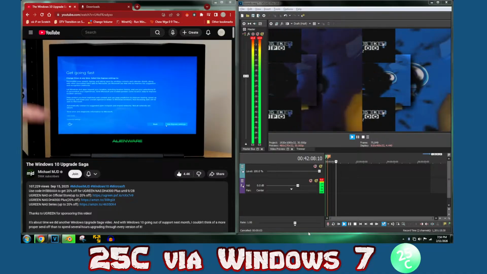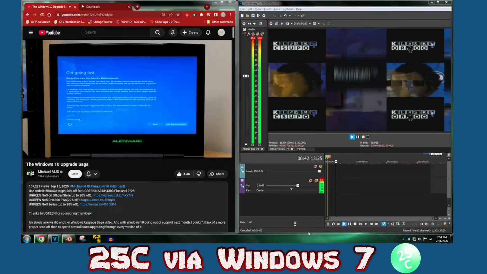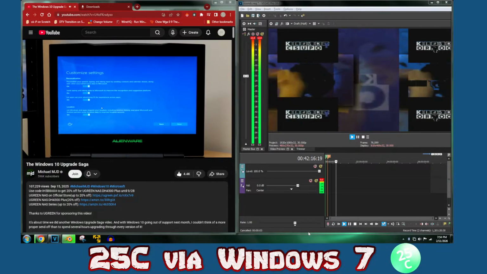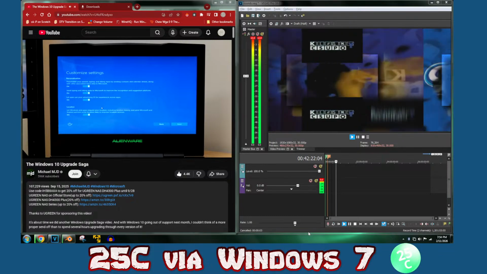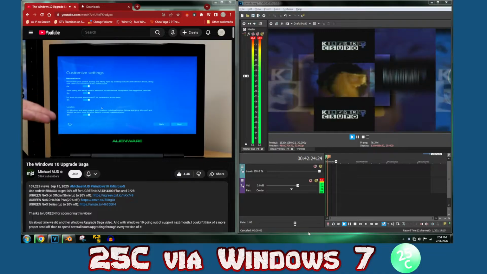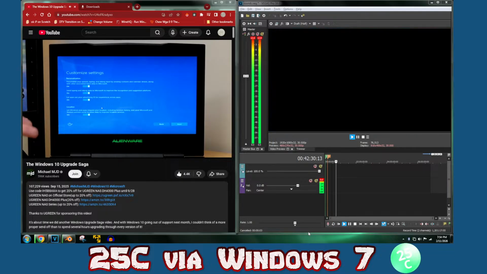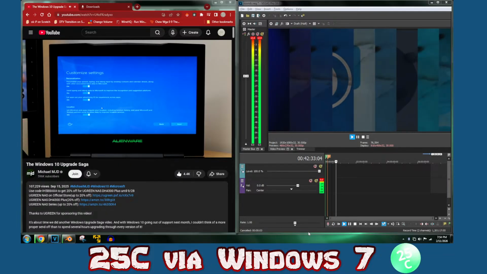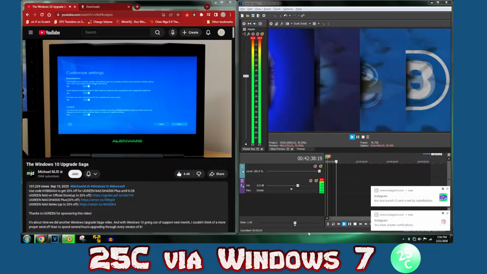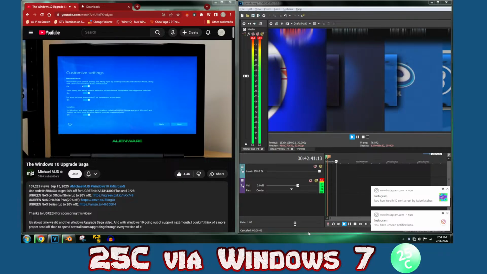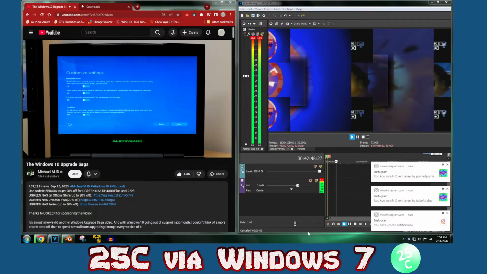And yes, here's the dreaded Get Going Fast screen that was like a privacy nightmare if you clicked on Use Express Settings. Everybody hated this, and this was a part of Microsoft's kind of plan, I guess, to turn Windows into a service and start making money off of user data, because this was a free upgrade. This was not something that you had to pay for if you had an existing copy of Windows 7 or Windows 8. If you wanted to get just the full copy, you had to go out and buy it. So they had all this stuff turned on by default that would share your inking, typing, and speech data to Microsoft. We don't want any of that. No, we don't want apps to use your advertising ID, and no, I do not want Microsoft to see my location.